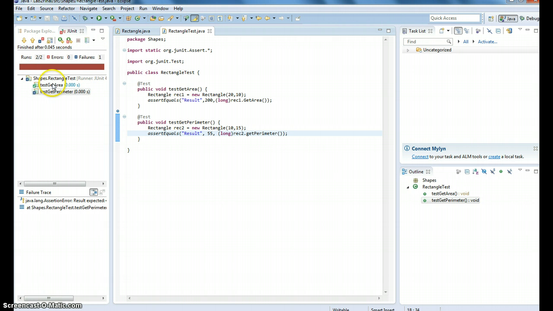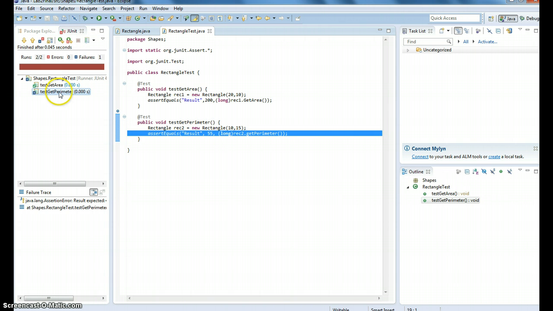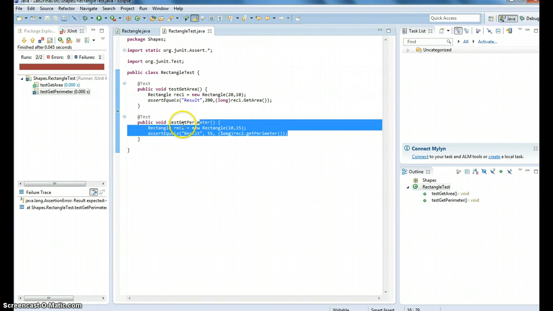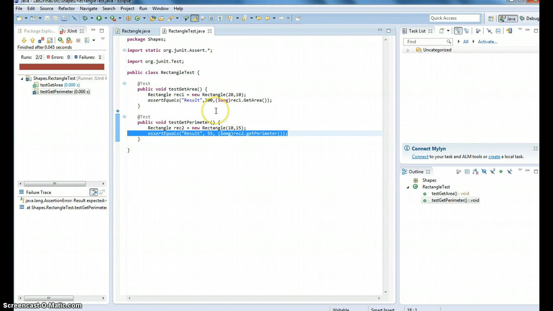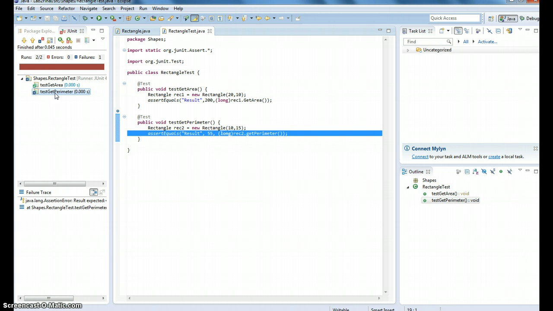That big red line means failure, but I'll get a pass for test get area, and I'll get a failure. Not failure like the program failed, but failure because 55 doesn't equal 50. If I double click the part that failed here, it will actually highlight the line of code or the assert that failed. So if there were 500 asserts, you can get to it easily by double clicking that.